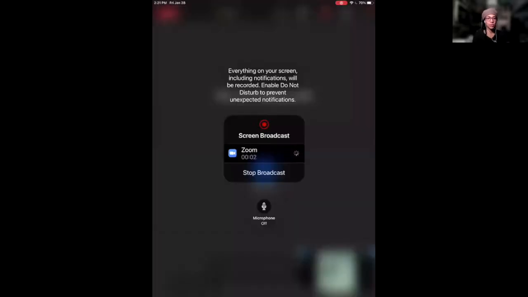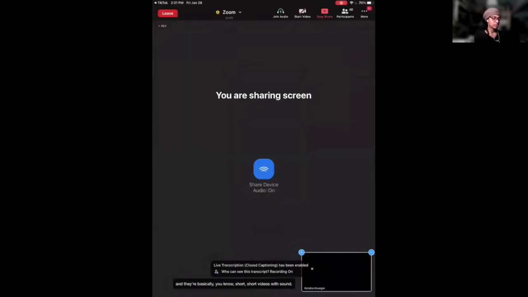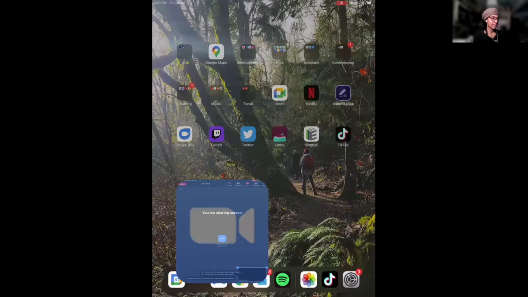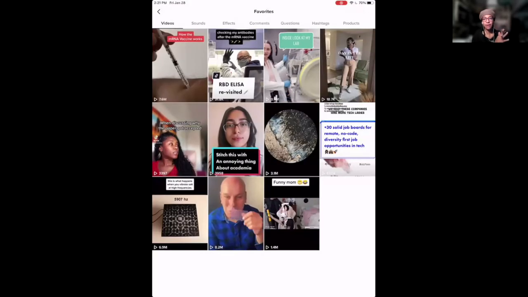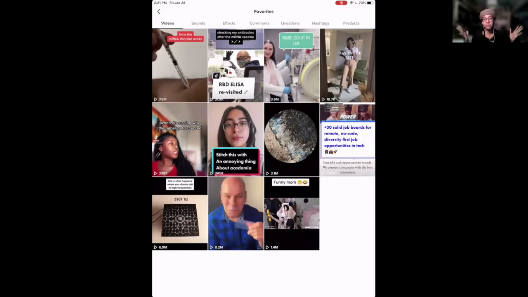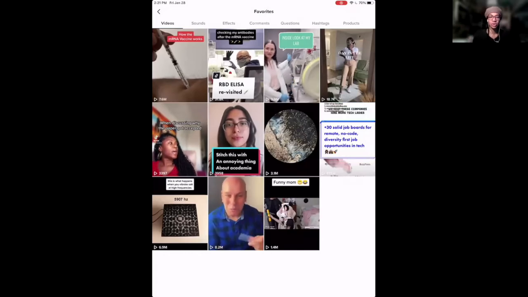They're basically short videos with sound, text, stories that can be as short as you want them to be, but they can go all the way up to 3 minutes, which is the new length for TikTok.